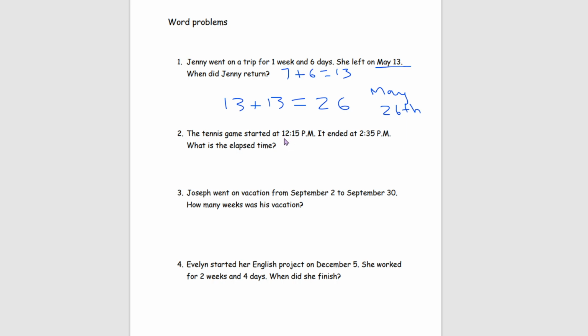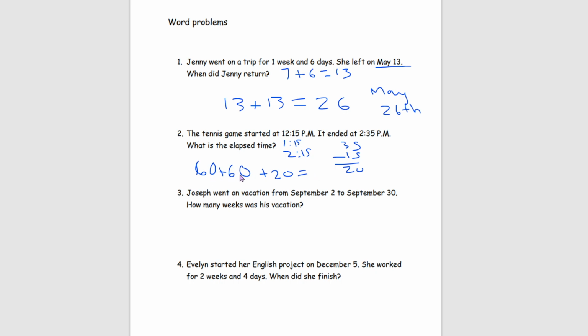I like to go from 12:15 to 1:15, which is exactly 1 hour. So we go from 12:15 to 1:15, and that's 1 hour right now. So I'll put 60 minutes. And then from 1:15 to 2:15, that's another hour, and so I'll add another 60 right here. And then from 2:15 to 2:35, we can just do 35 minus 15. That gets us 20. So we can just add 20 right here.